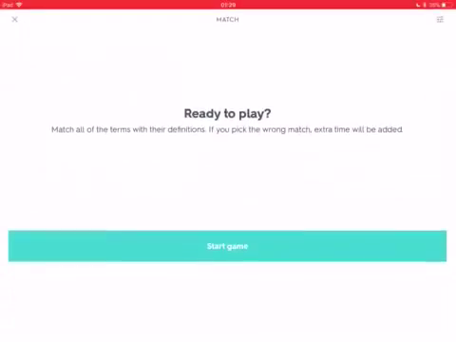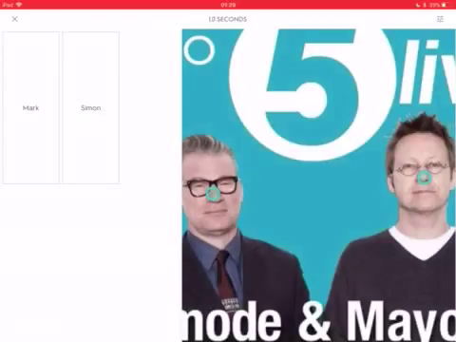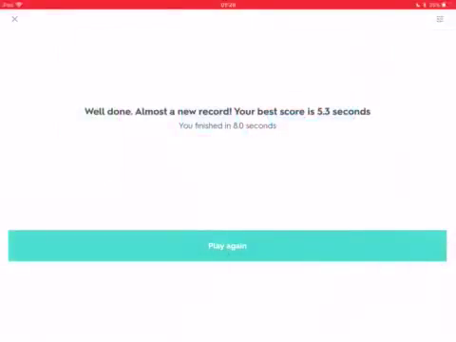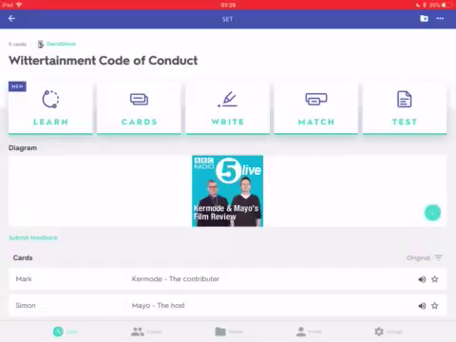But what that then allows you to do is to interact with that picture, with that diagram, in a variety of ways. So here, for instance, I'm matching the name to the person. And so you can obviously do that for labelling diagrams or whatever, as is appropriate for your subjects. So that's all for the app just now. We'll have a look at the web side of it in a minute.